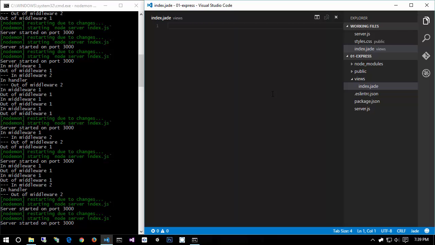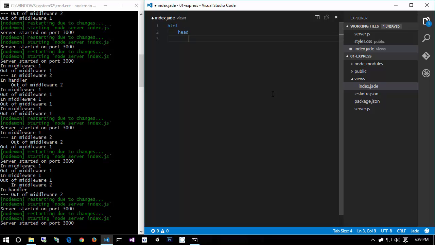Pretty straightforward. It's whitespace sensitive, so we type in HTML to put in our doctype and our HTML tag, and then we tab over. So we don't have closing brackets or opening brackets. We don't have tags. We don't have anything like that. Everything is whitespace sensitive. So then I'm going to open up my head element. So notice how I'm creating these elements just by typing in the name of the element.